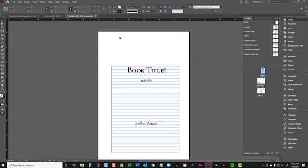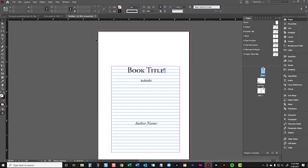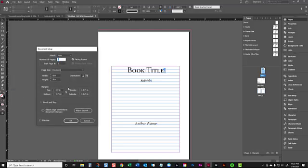All right, so this is 6x9, and you want to do a 5x8. Whenever you start a new formatting job, the first thing you want to think is, what book size is this going to be? So if your template comes in 6x9, what we're going to do to get this into 5x8 is go to File, Document Setup. But before we do anything, you'll notice that the width and height is right here, and you may be inclined to go in and just put 5x8 here. Well, let's go ahead and do that and click on OK.